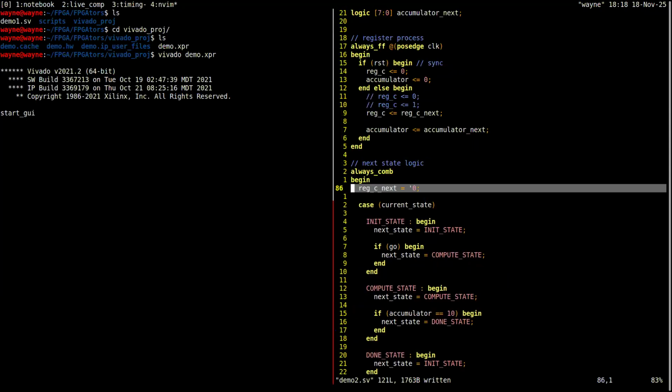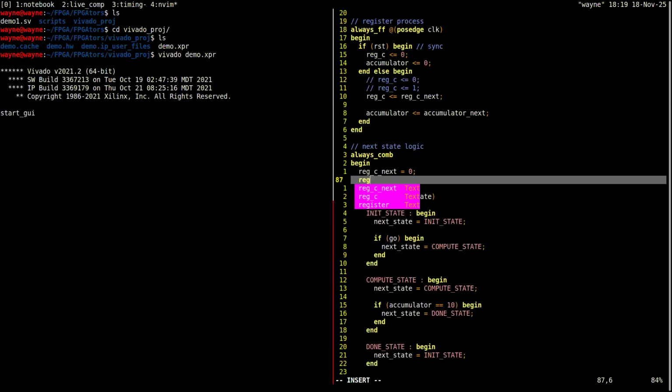Same thing for zero. You always have at least a length 1 item. You don't have floating items, that's for some funky non-synthesizable verification stuff. So you're always going to have at least 1 bit, and 1 bit can be 0. You don't need this little tick. Same thing if I want to assign it to 1.